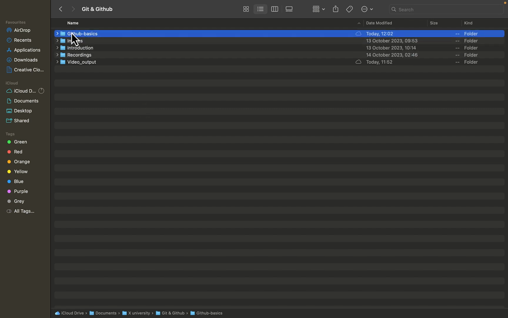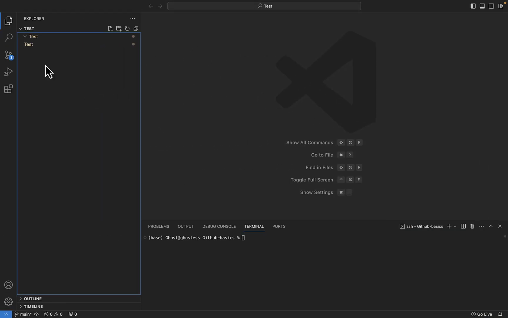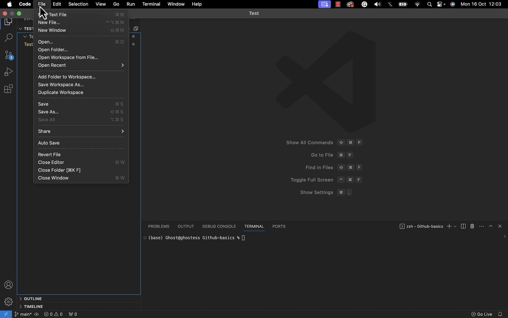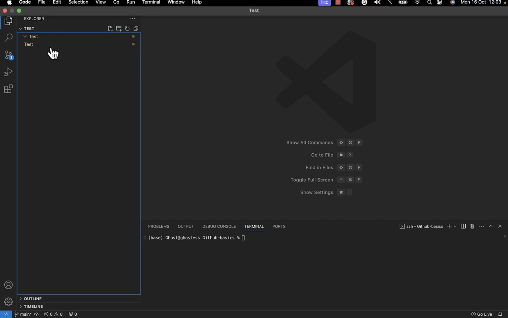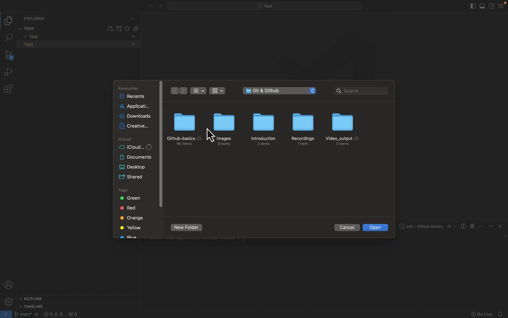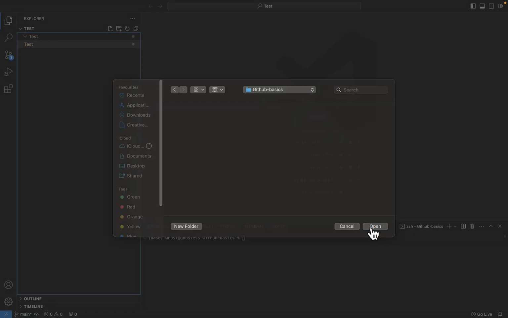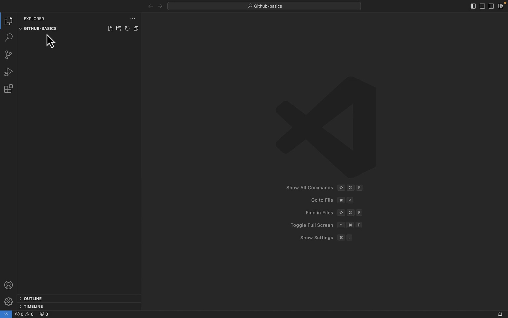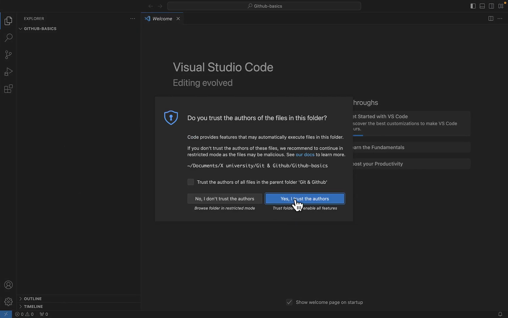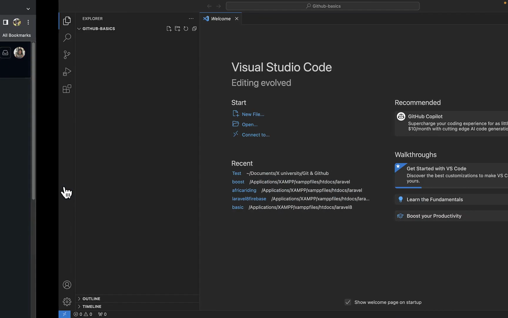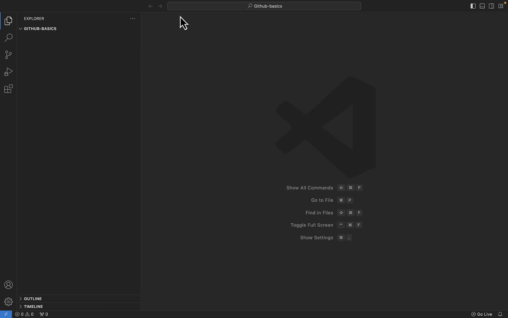Okay, then open it. I'm going to open the same in Visual Studio Code. So file, open folder, then GitHub basics, and that is it. Open it. Okay, I'm going to close that.